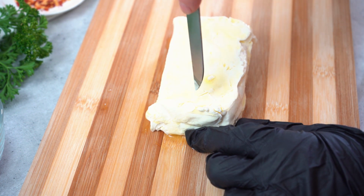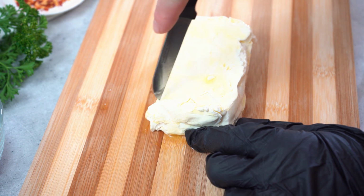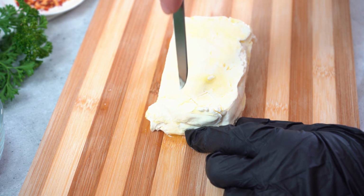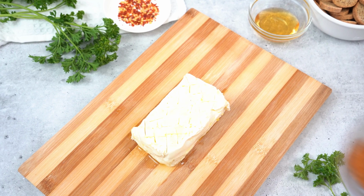I know this looks like I'm doing this in the most awkward, painstakingly slow way, but I wanted it to look pretty with evenly cut diamonds because diamonds are a girl's best friend. So is a perfect cross-hatch pattern on a brick of cheese.